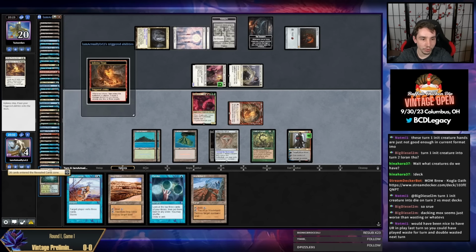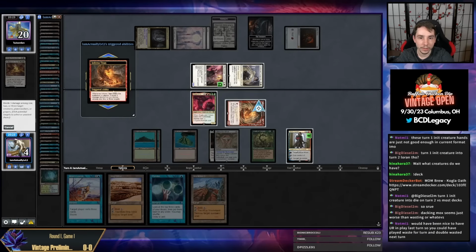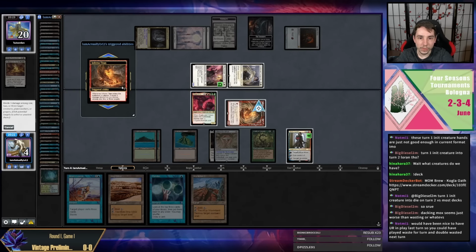Oh, I mean, I also milled over my entire deck too, so that's not great. I do still have regrowth, but I can't. Oh no, I don't have regrowth anymore. This thing makes my thing enter tapped as well. Wow. I can't even hit Lightning Bolt. Yeah, I mean, I'm going to lose this game for sure.